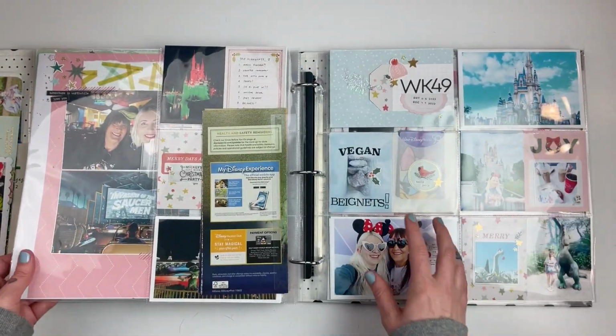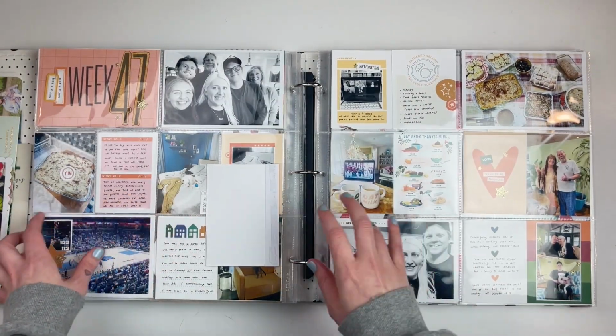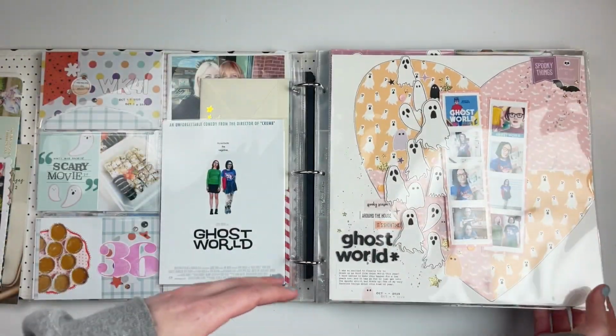I've got to say, Project Life just continues to be my very favorite project out of all of them. Of course, I love December Daily. That's a close second. But something about Project Life, I love having all of the moments. I love having the holidays.